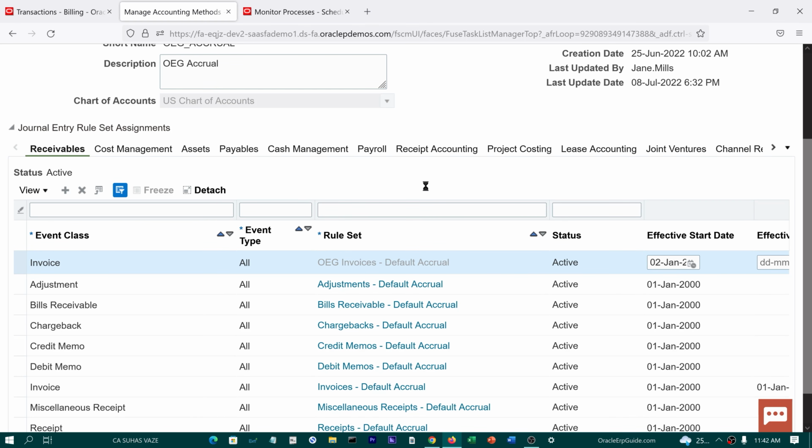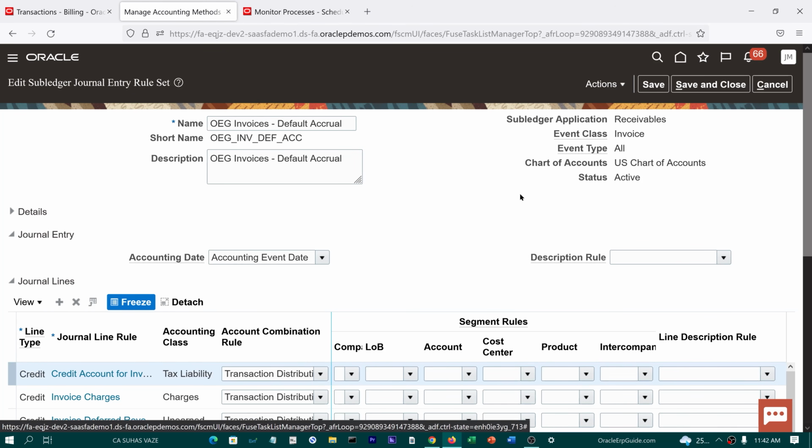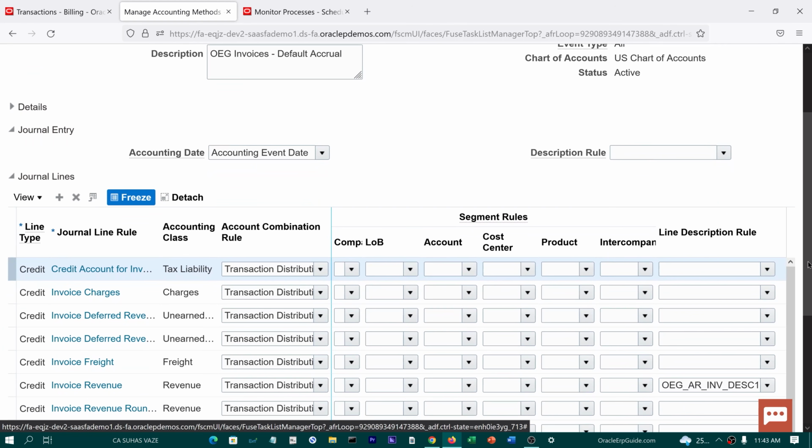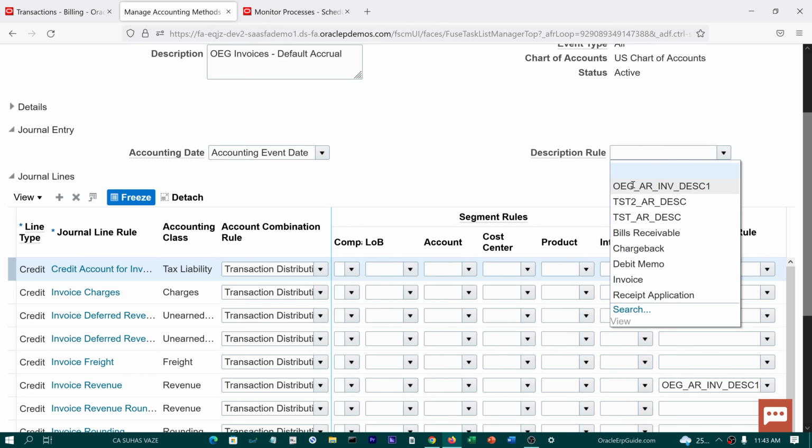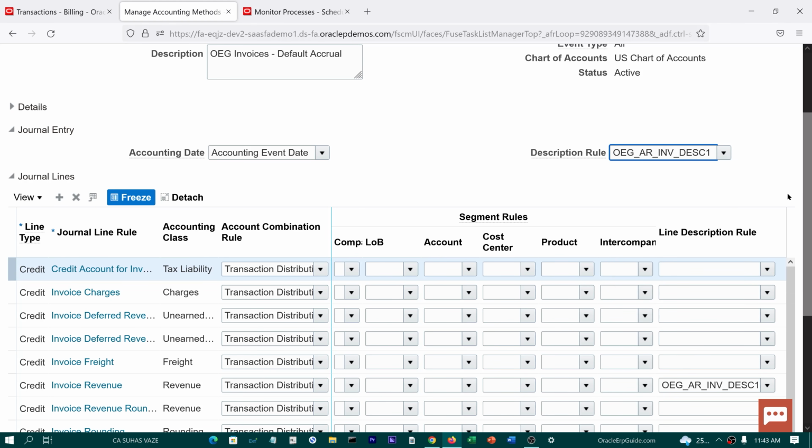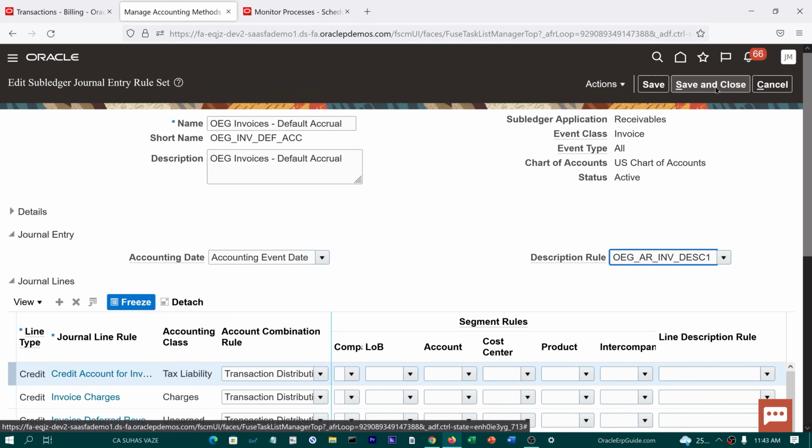Wait until it opens. Please make a note, the description rule is in two places. This one is at the header level and these are the line levels. We assigned at line levels, but we kind of missed to associate with the header level. So now we are selecting it and we'll save it again.